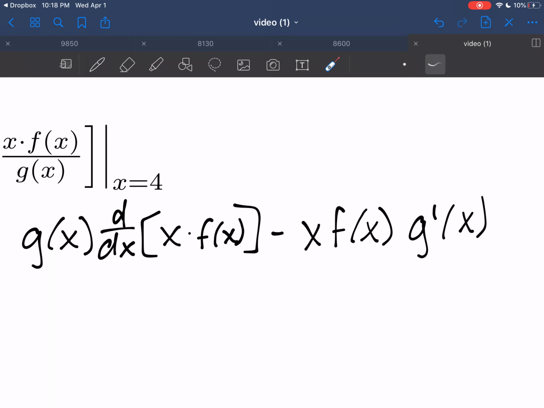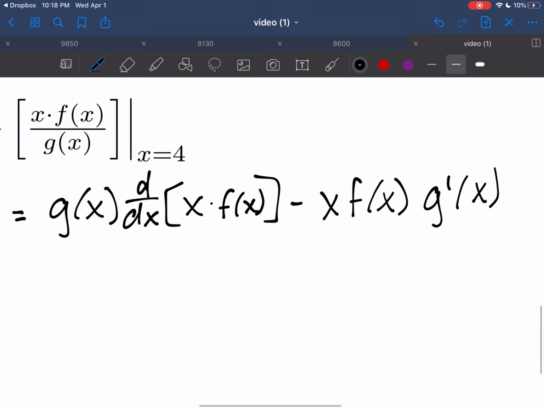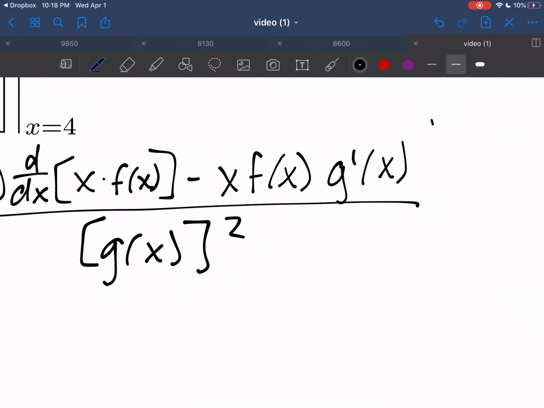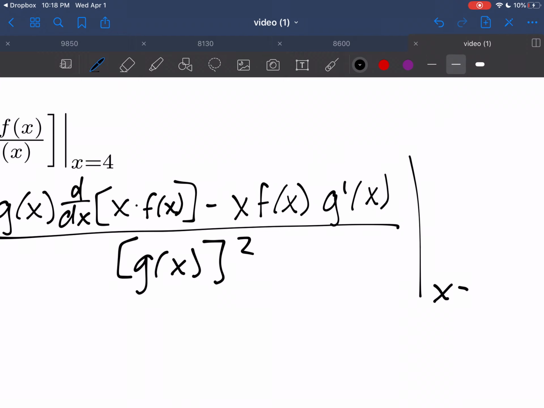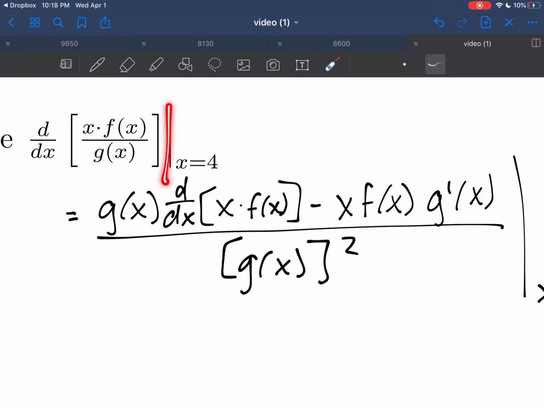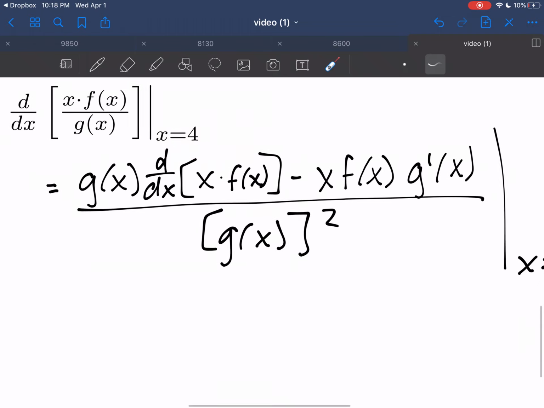Okay, because we've got this x, we can't just write f prime and then stick an x out there because it's not the same. So it's perfectly okay to mix the two. All right, so we have all that divided by low squared. Okay, and that's all evaluated at x equals 4. Remember, when you're using the d dx notation, you've got the bar and then wherever the function's being evaluated at.